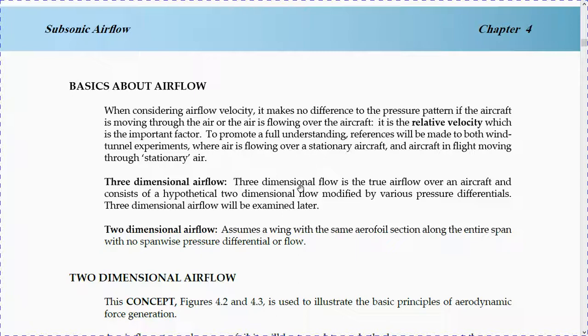So, basics about airflow. When considering airflow velocity, it makes, of course, no difference to the pressure pattern if the aircraft is moving through the air or the air is flowing over the aircraft. It is the relative velocity which is the important factor. So to promote a full understanding, references will be made to both wind tunnel experiments, where air is flowing over a stationary aircraft, or the opposite, where the aircraft is moving through stationary air.